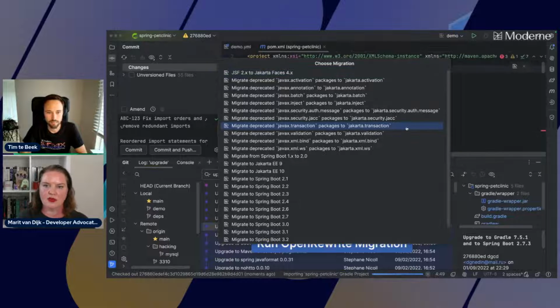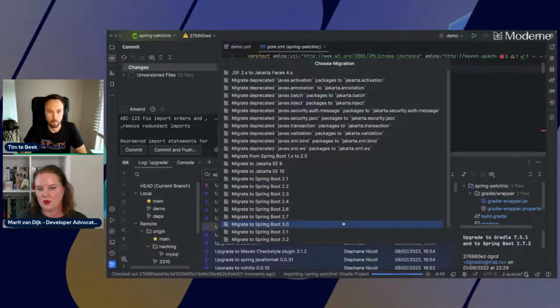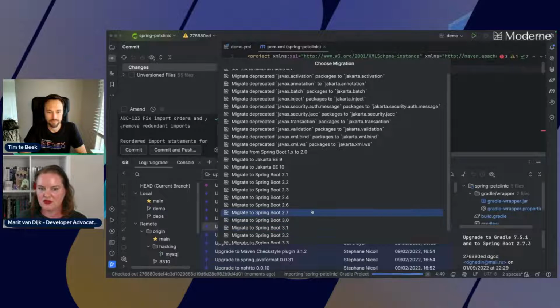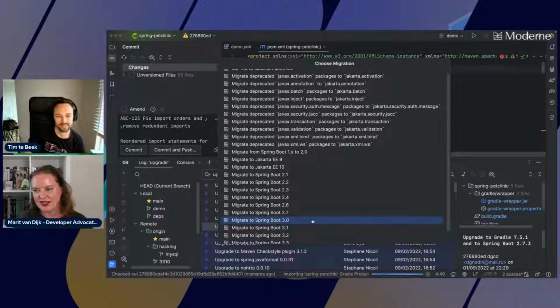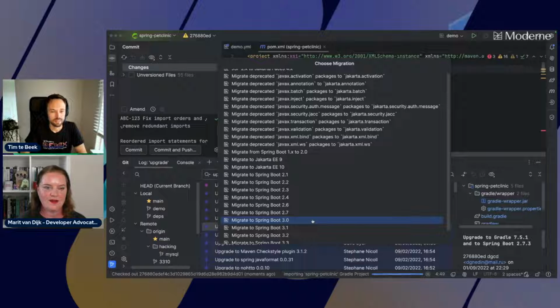Yes, so this is what that would look like. So you would get the Spring Boot recipes and you could run them from here. Not a lot of people use this currently, as far as we can tell. We only get user data if you opt in, by the way.